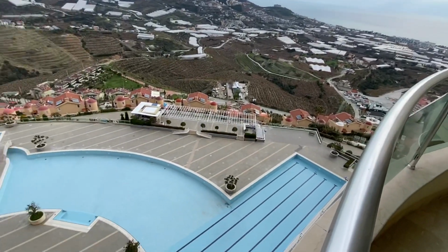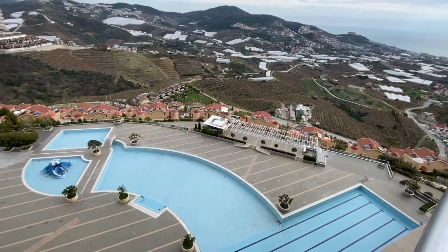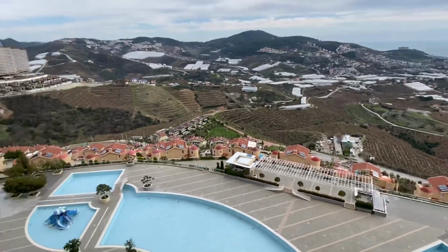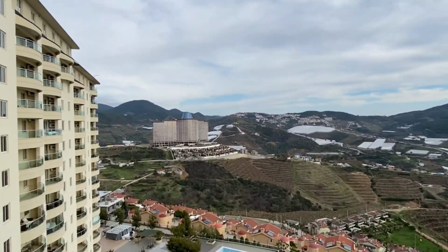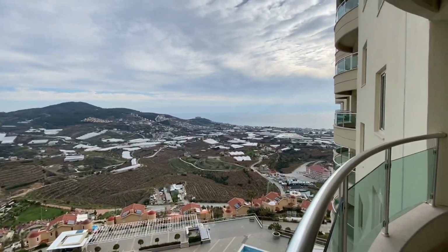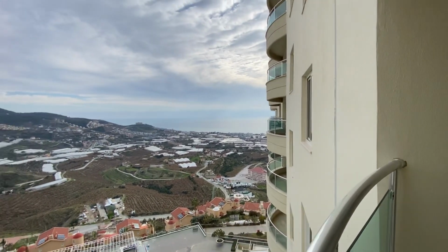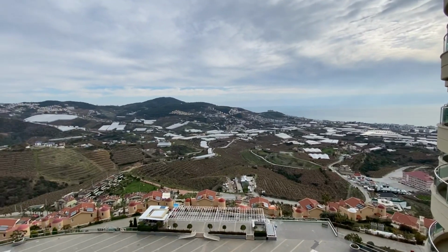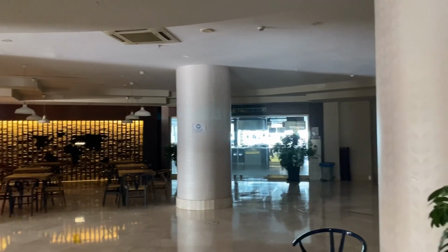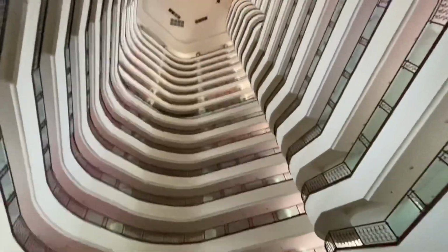And down below, you have the pools, but at this time of the year, they're empty, unfortunately, but there is an indoor pool, which we will be checking out. Looks like there'd be a snack bar down there as well. There's a newer complex right over here, but this one is really nice. It's got really good recommendations on the internet and under Google. So we're looking forward to spending a month here and getting in shape. So the monthly rate was $656, and we do have to pay the electric when we leave.